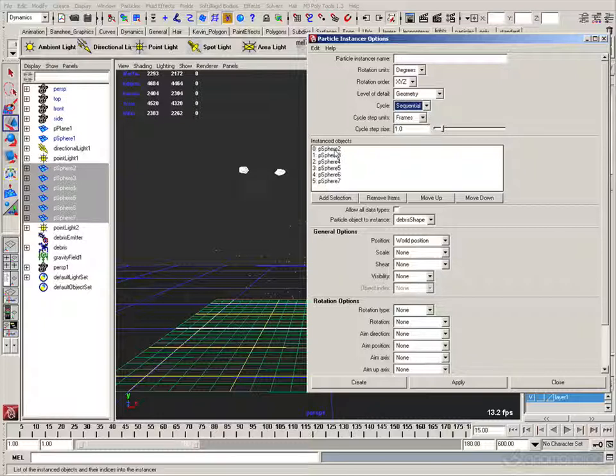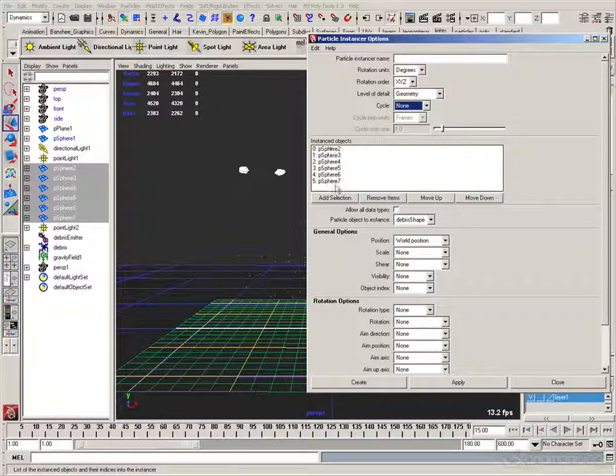And I don't want it to automatically animate through this list, because this list is not a sequence of animated objects. Meaning, for example, a bat flapping its wings, where each object represents a different state of the bat flapping its wings that the instancer would then cycle through. That's not what we're doing right now. And so going to the default options, it's not going to cycle.